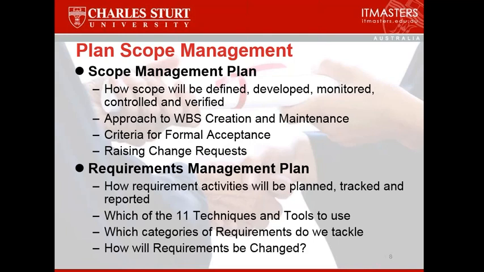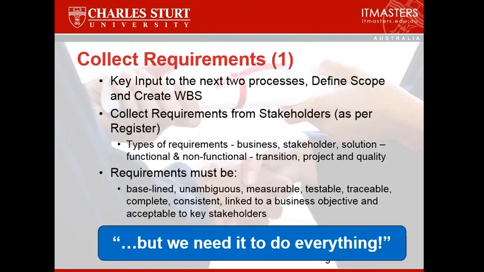The requirements management plan sets out how we're actually going to gather requirements, how the activities will be planned, tracked, and reported, and we have a number of tools and techniques that are included in PMBOK, and there are 11 that I'll just list. I'm not going to go through them, but you'll see that there are 11 suggested techniques and tools in PMBOK. What categories of requirements do we tackle, and how will the requirements be changed if we need to change the requirements?